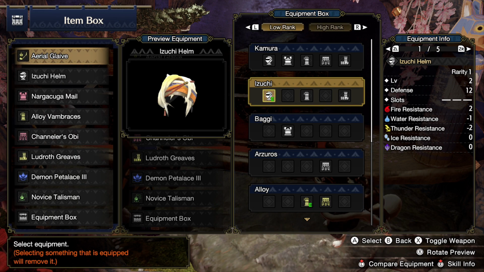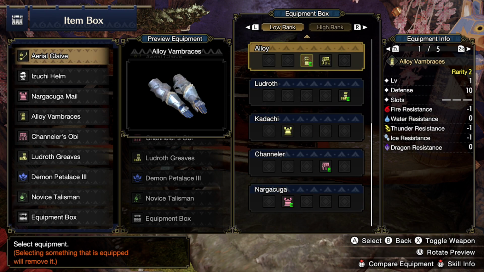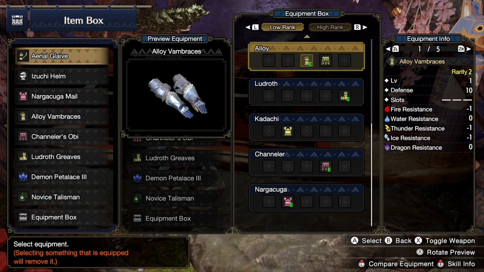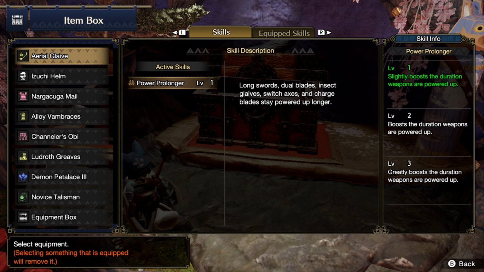The Azuchi head, Tobi Kadachi, or the Narga chest later on both give crit eye. I also went with the alloy arms, again just a little bit more critical eye. So that's pretty much what we used there. If you are struggling a little bit, try to find some more skills with defense, just to get you started. The one thing I would suggest in LR is getting the Ludroth legs.